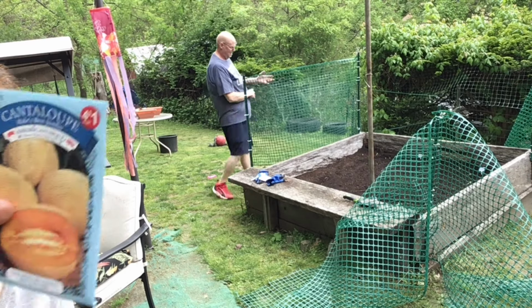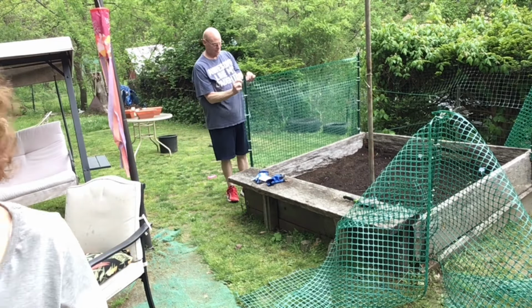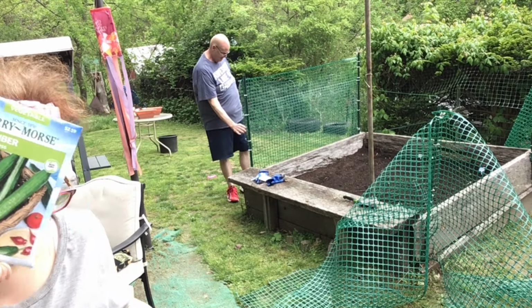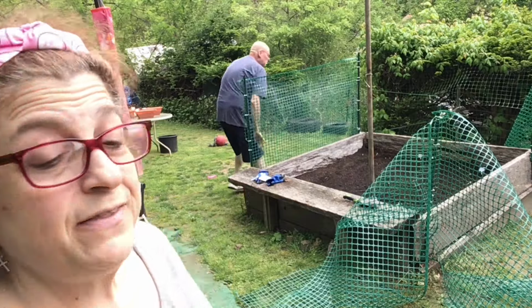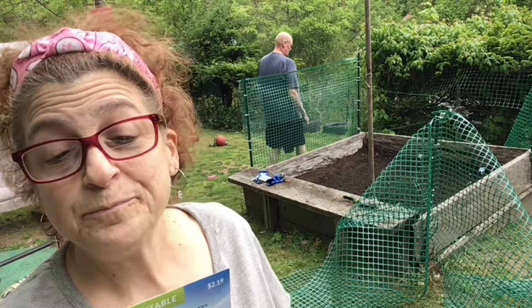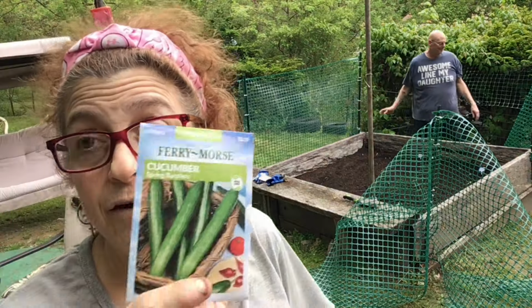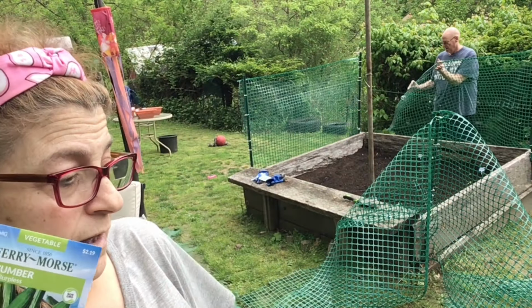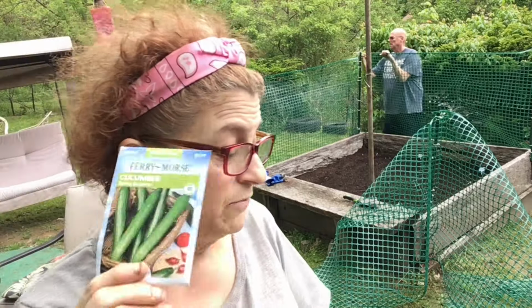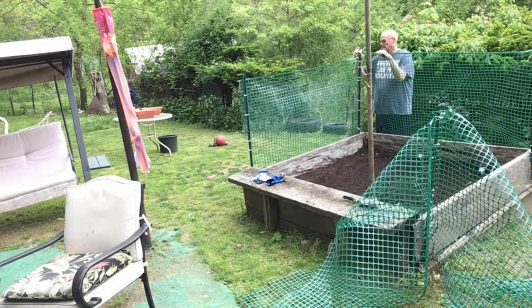Cantaloupe, I have no idea. I never did cantaloupe. I got these English cucumbers, which I have to do, because I use so many of them. They say they grow best around a fence. The only fence I have is the fence that's over there with the tires. So I don't know. I gotta research it and see, because I really, really want my cucumbers.